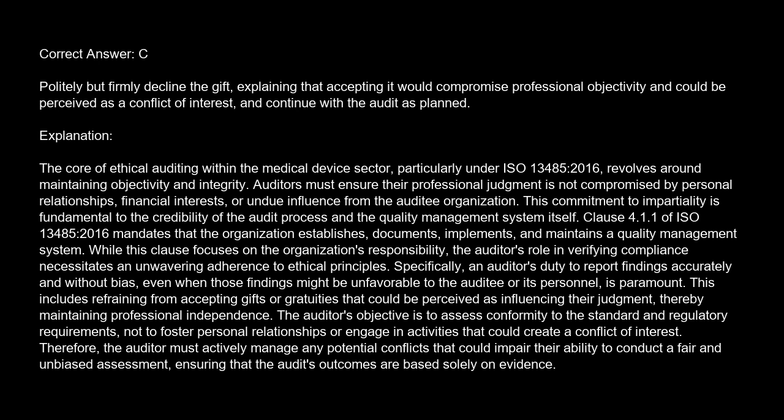particularly under ISO 13485:2016, revolves around maintaining objectivity and integrity. Auditors must ensure their professional judgment is not compromised by personal relationships, financial interests, or undue influence from the auditee organization. This commitment to impartiality is fundamental to the credibility of the audit process and the quality management system itself.